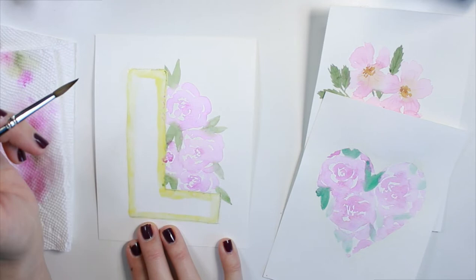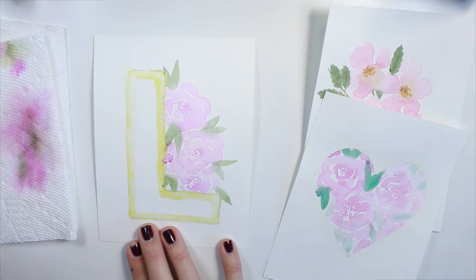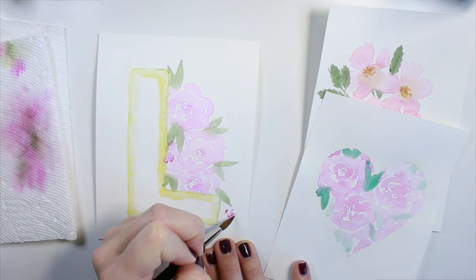This is a mix with Undersea Green by Daniel Smith. You could use sap green, hooker's green, perylene green, olive green, any green like that should do. You can always dull a green down by adding in a bit of pink or red, because that's the complementary color that'll sort of mute that color a bit more for you if you would like. And I'm just working my way around.